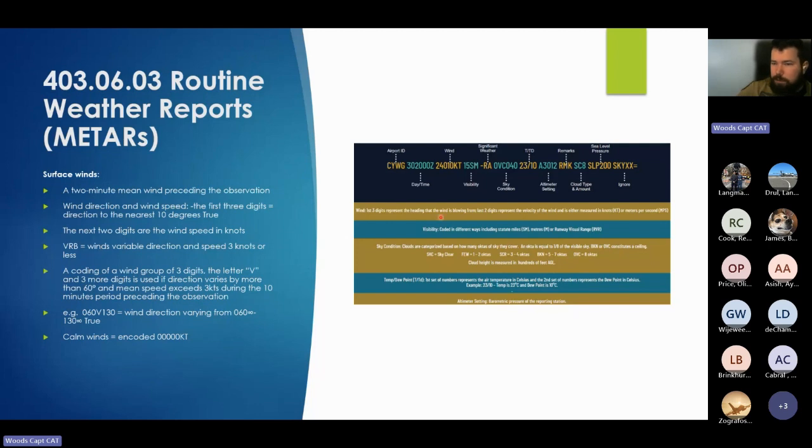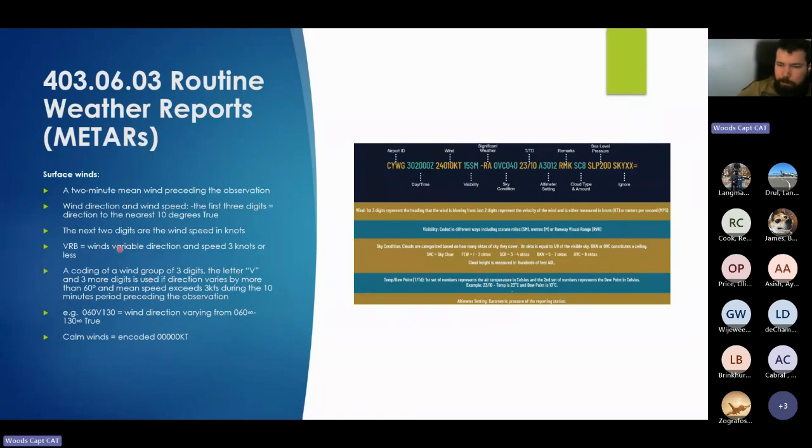First we get the direction. Here it says 240. It means the winds are coming from 240 degrees. Then the last 2 digits are the wind speed in knots. So 24010 means the winds are 10 knots in wind speed.